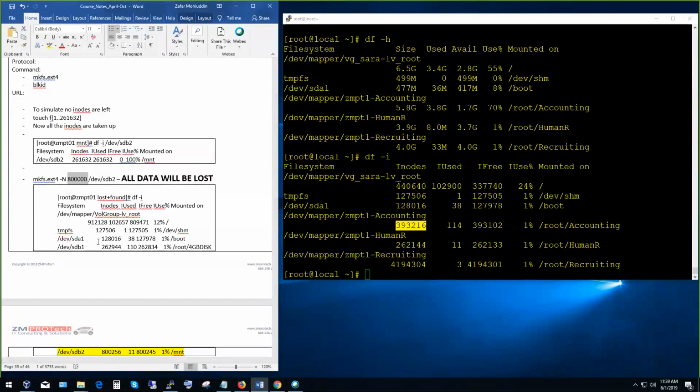So when you're creating the file system, you could do mkfs.ext4 -N, then 800,000. You normally don't give that, right? You just give it the mount point. But if you give -N and the number of inodes you need, you are thinking into the future and determining that you need a high number of inodes for this particular group.